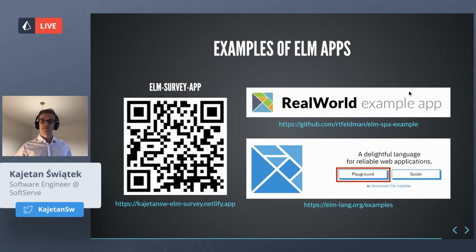The next thing is the real world example app, and it's a pretty brilliant initiative that is a clone of the existing Medium platform, and is implemented across multiple repositories in different technologies, separately front-end and separately back-end. So for example, if you want to check out the front-end of this application in Elm and back-end with, I don't know, Elixir or Express.js or something like that, you can download those repositories and connect those and play with those. And I think that might be a good approach if you are familiar with, for example, Angular or React. You can download the real-world application in those technologies and download the application in Elm and just compare how those work with the same application.